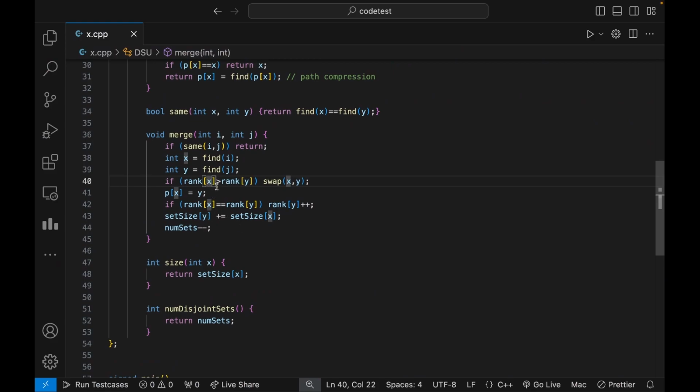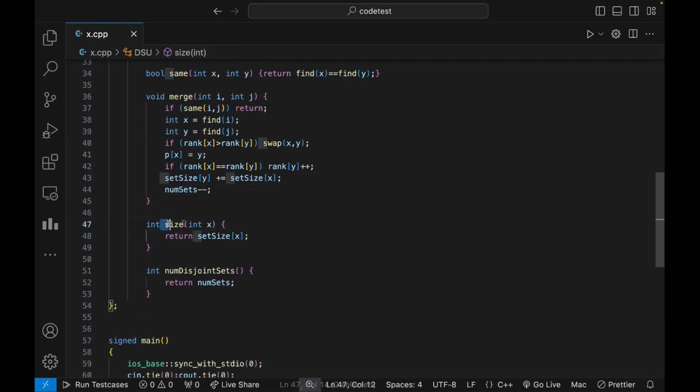So if the rank of x is greater, then I swap them, and if the ranks are equal, then I should do rank plus plus. Only then does the height of the tree increase, otherwise it remains the same, and the set size increases obviously, and the number of sets decreases by 1.